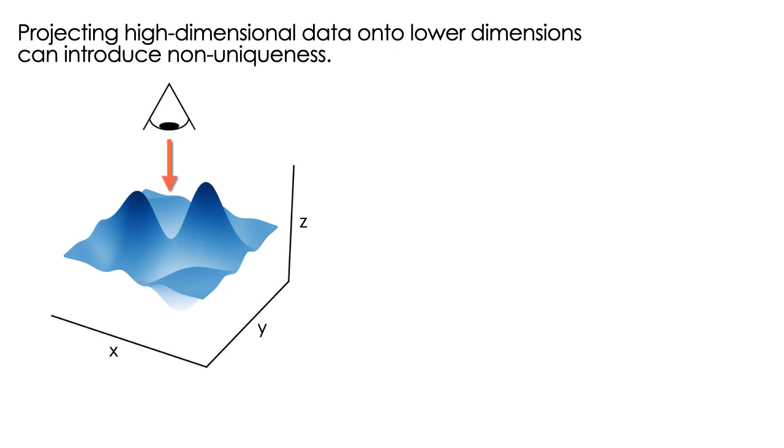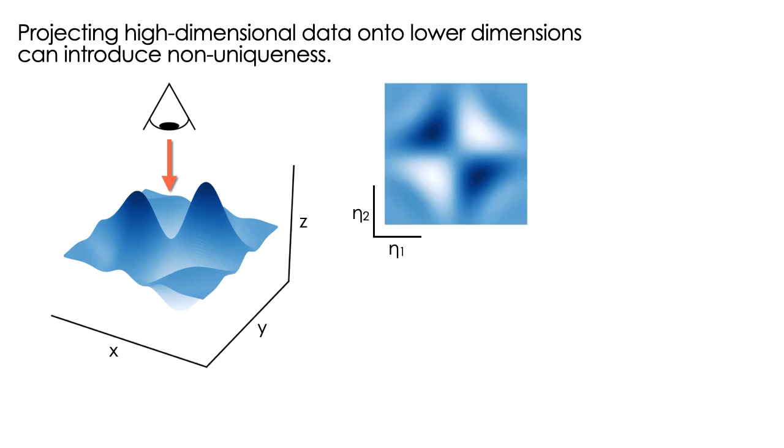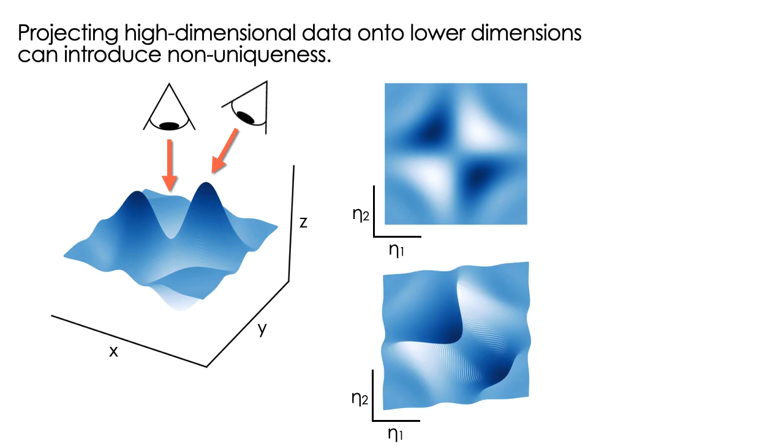And one projection that I can create is by looking at that dataset directly from top to bottom and projecting it onto a plane of sight. And if I create such a projection, it might look something like this. So this original three-dimensional dataset is now represented in 2 dimensions by these new parameters eta1, eta2. But maybe if I looked at my dataset at a little bit of an angle to the z-axis, then I might see something like this.